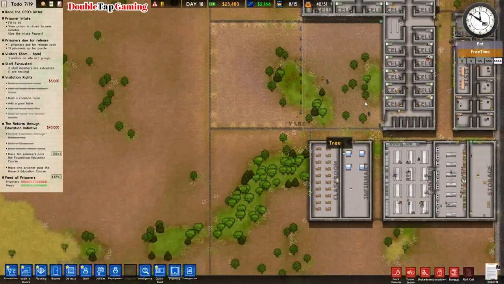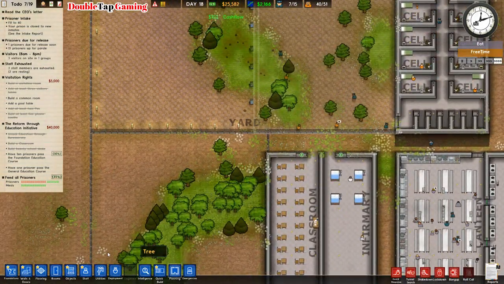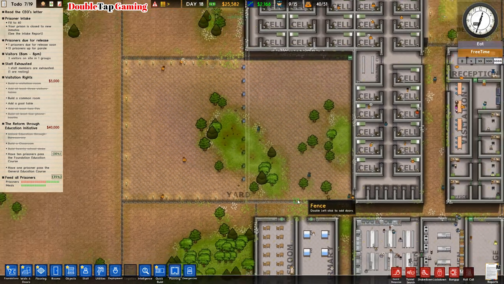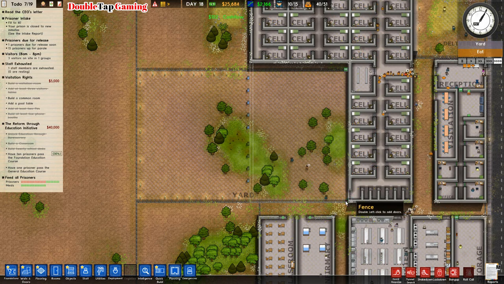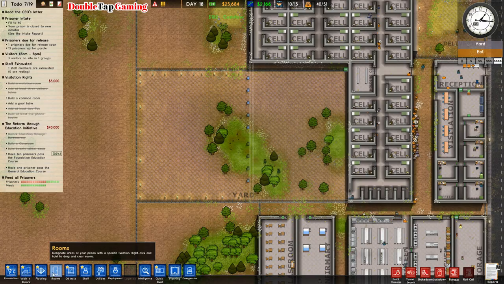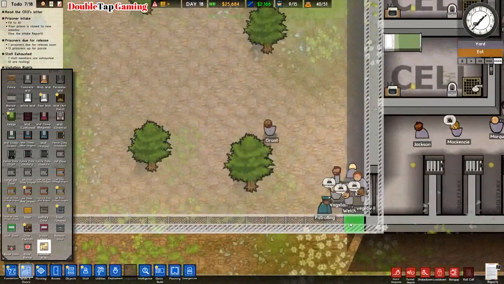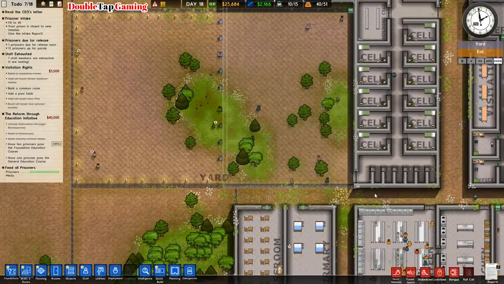So this is the good news, but I am kind of conscious of the fact that it's during the day right now and there's a lot of prisoners going in and out. So I'm kind of strategically waiting to place it here a little bit until they are actually locked up in their cells later on. So now, part of the reason that I'm making this expansion here, it's not just to add cells.